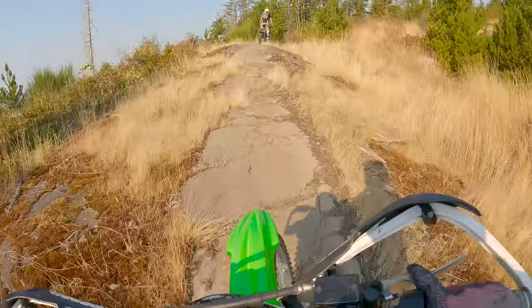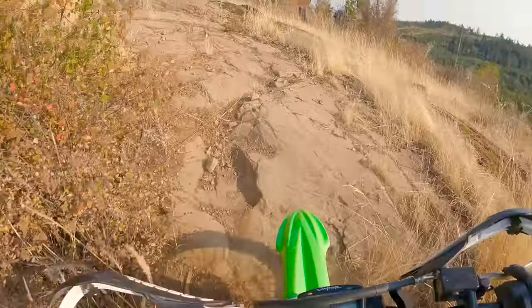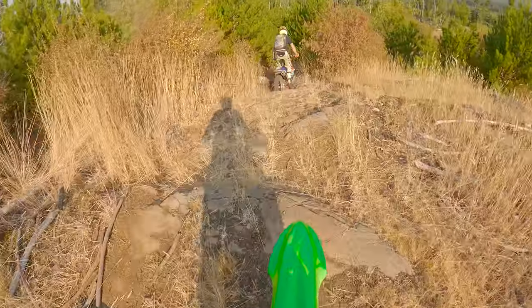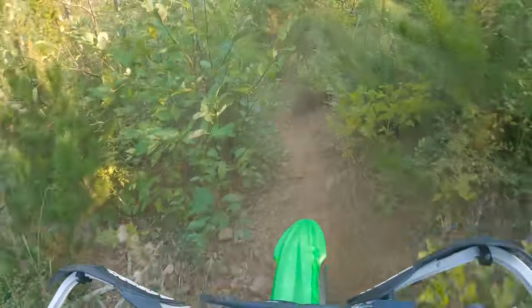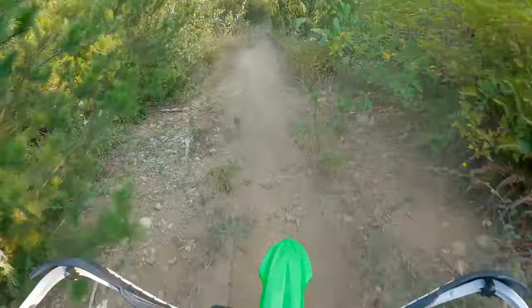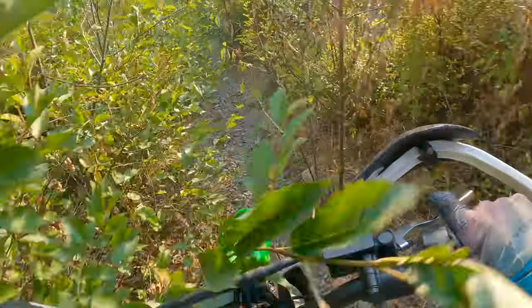Now today there's lots of traction out on the bedrock — it's super gripped up. This one's got lots of cool bedrock to play on, and a nice little roller. I've got one hell of a hand pump already. Really don't know what's here, but neither does Luke — he's never ridden this trail. And neither has Jasper behind me; he's never even been in this area at all. Can't see. Lots of bush, blackberry bush, huge log in the middle.